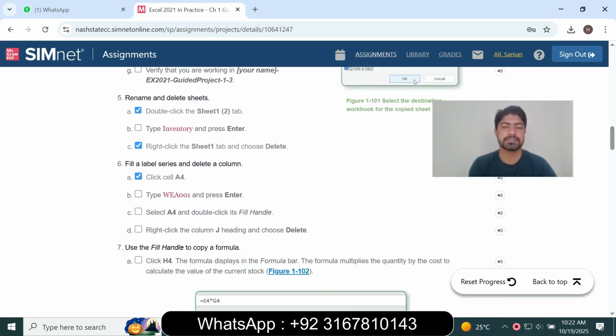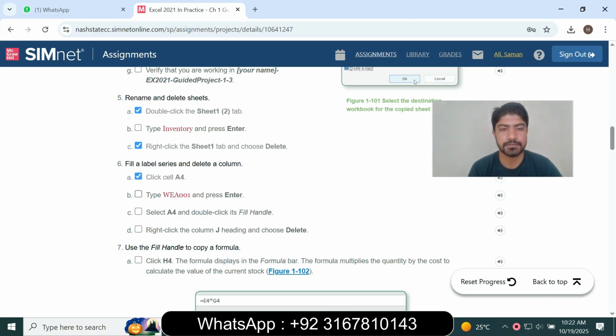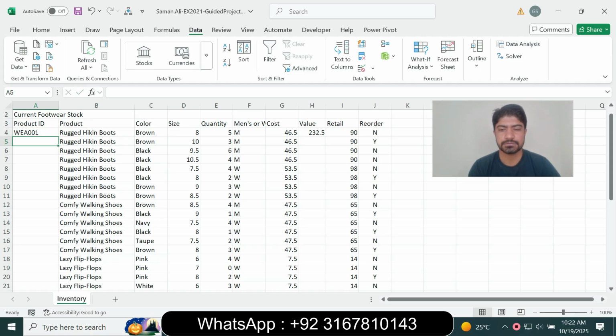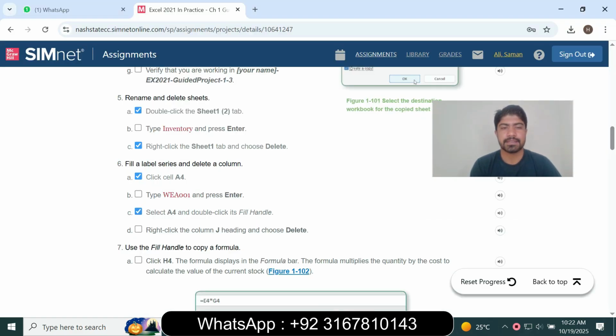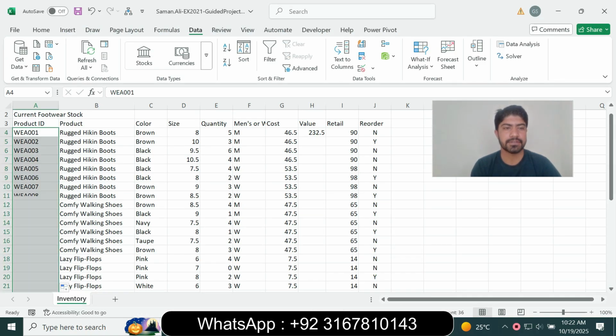Question number 6 is fill a label series and delete column J. Click cell A4. Copy the title and press Enter in A4. Then select A4 and double click the fill handle.